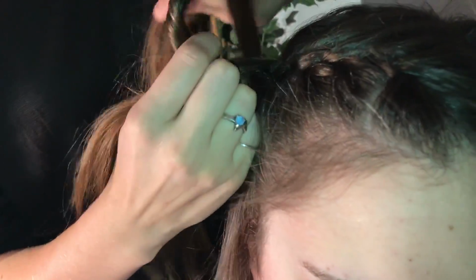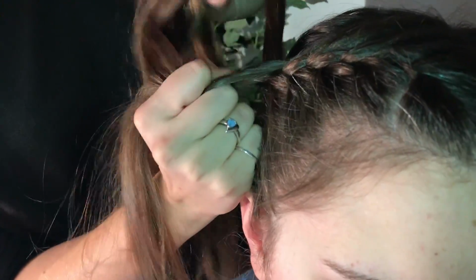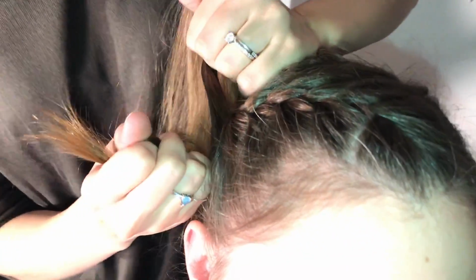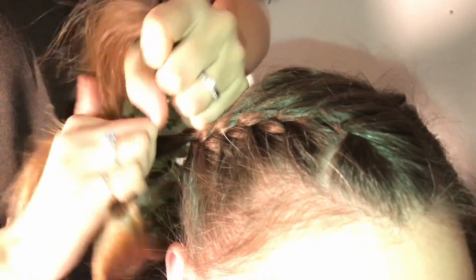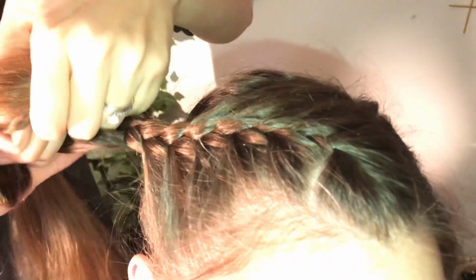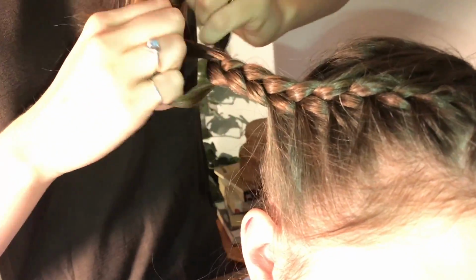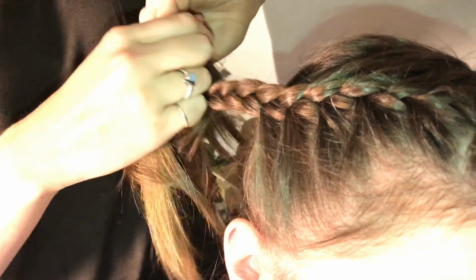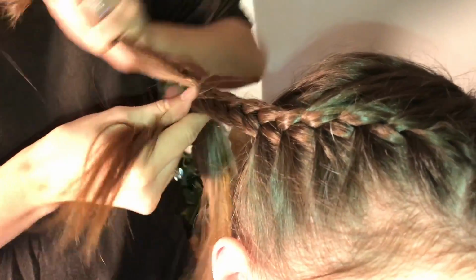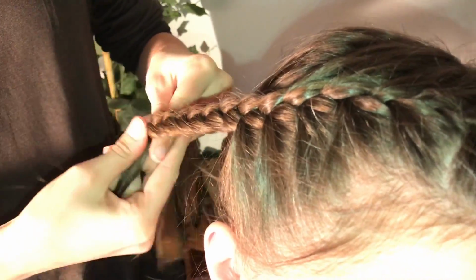So once you don't have hair on that side, you just normal braid, and then we'll pull the rest of this hair up in the next crossover section. So now that all the hair is in the braid, I'm just going to continue all the way to the end. Well, not all the way to the end, but most of the way. Still keeping it as tight as I can so it doesn't unravel. Your hair's pretty long, so I don't think I have to go all the way to the end.